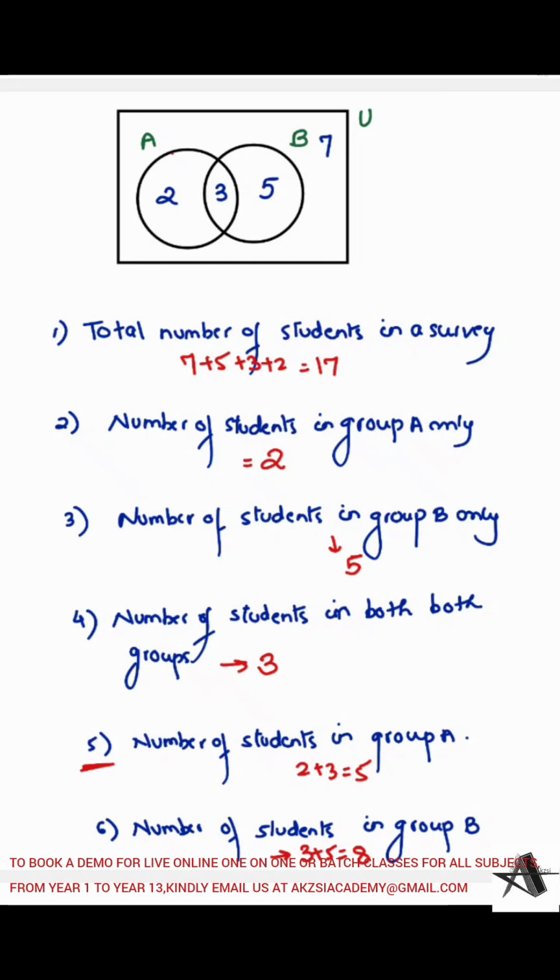So overall, the main two categories are where the Venn diagram is completely given and you have to answer it, and second is where you have to fill the Venn diagram as well. So we'll do some questions where we have to answer when the Venn diagram is already given, and where we have to fill the Venn diagram, at least our basics should be clear. So we'll do 2 or 3 more questions and then we'll move on to that second category.